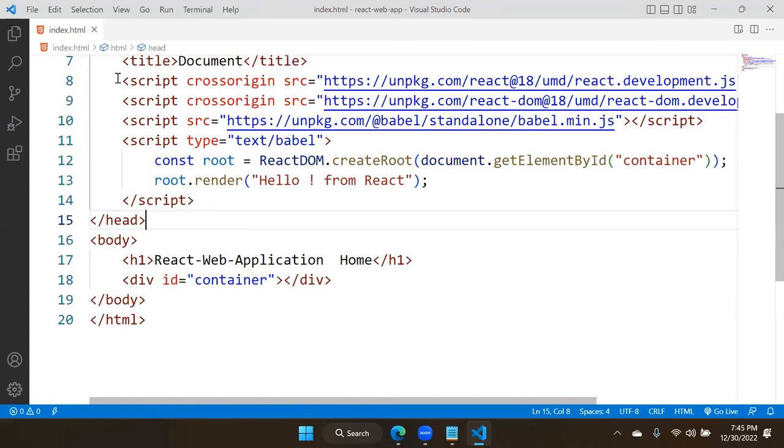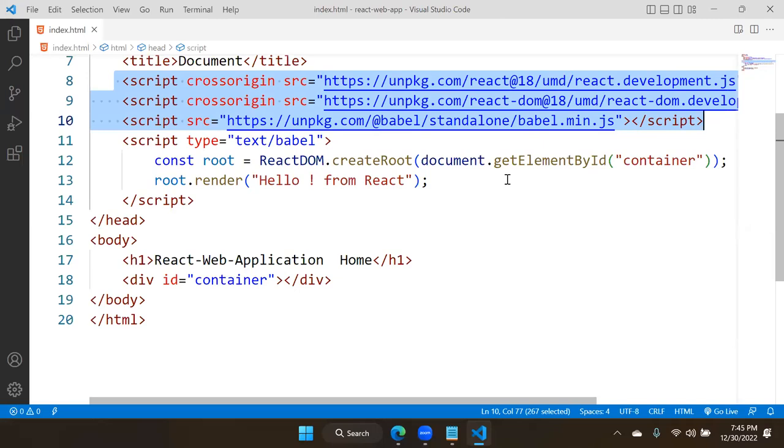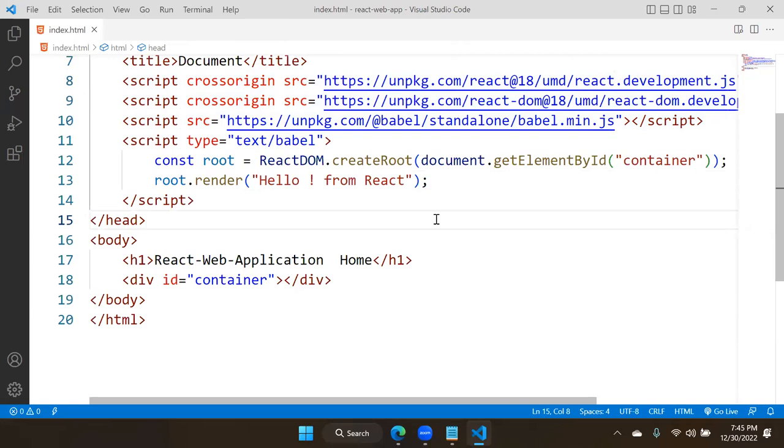But these 3 libraries will work only when you are connected to the internet every time. If I am offline and I want to test this project, it will not work because these libraries are coming from their server. So what we can do is, instead of doing this, you can download them and use them.